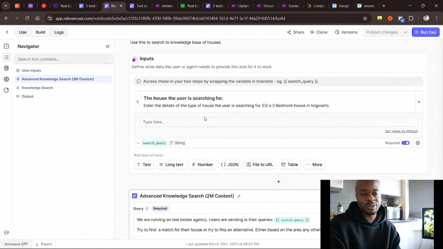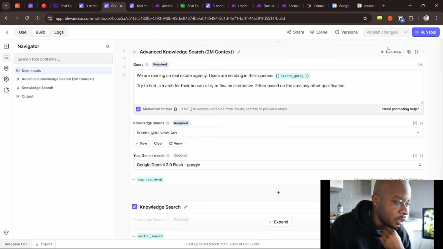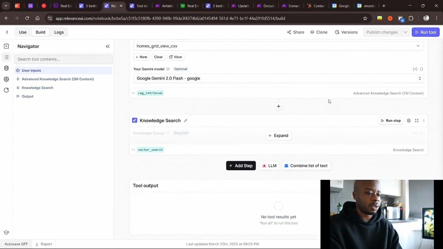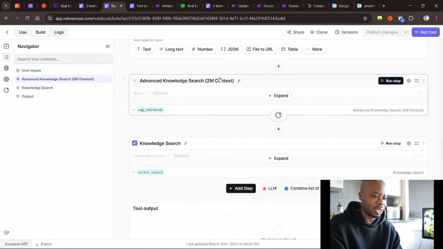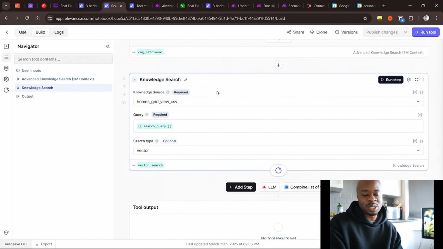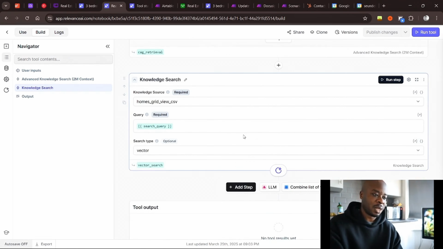What we can see here is firstly the input. This is just the general input, probably what the client has specified they are looking for in regards to a house. And then beneath that, knowledge search. I think I may have actually added this by accident, so we'll just ignore this one. But this one right here is a simple knowledge search, and I've done it by vector as well. That will allow us to search with context on the words rather than just looking for specific attributes or filtering by a specific word.